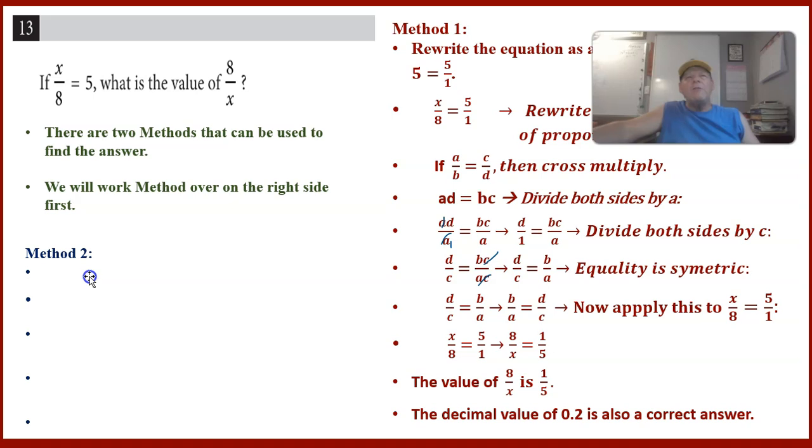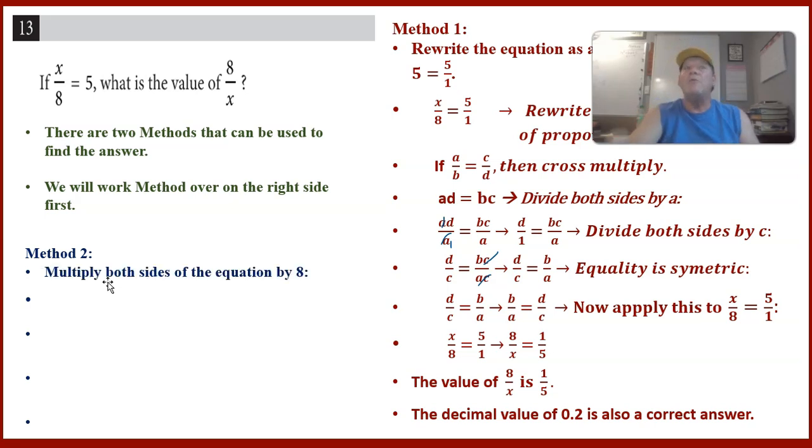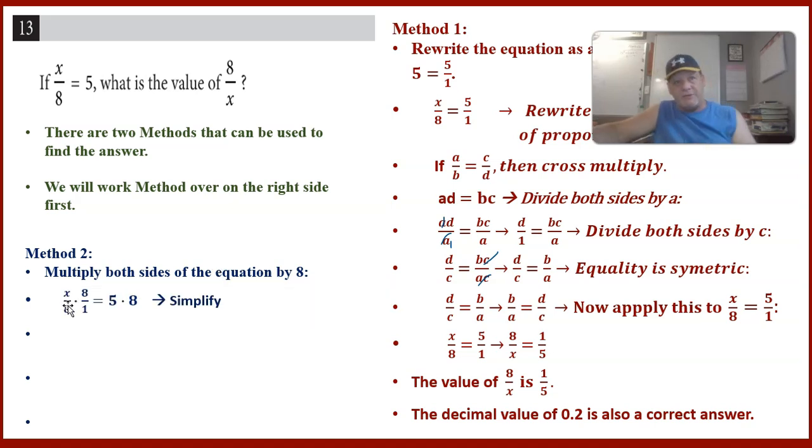Now, the reason we like to show you more than one way is that sometimes one way is easier than the other, and sometimes one way will make more sense than the other to people. Well, you can look at this and say, x is being divided by 8. So let's multiply both sides by 8, which is called using the inverse operation or the multiplication property of equality. So I multiply the left by 8 over 1, and I multiply the right by 8. The 8 cancels on the left, so x over 1 is going to equal 5 times 8, which is 40, which means x equals 40.